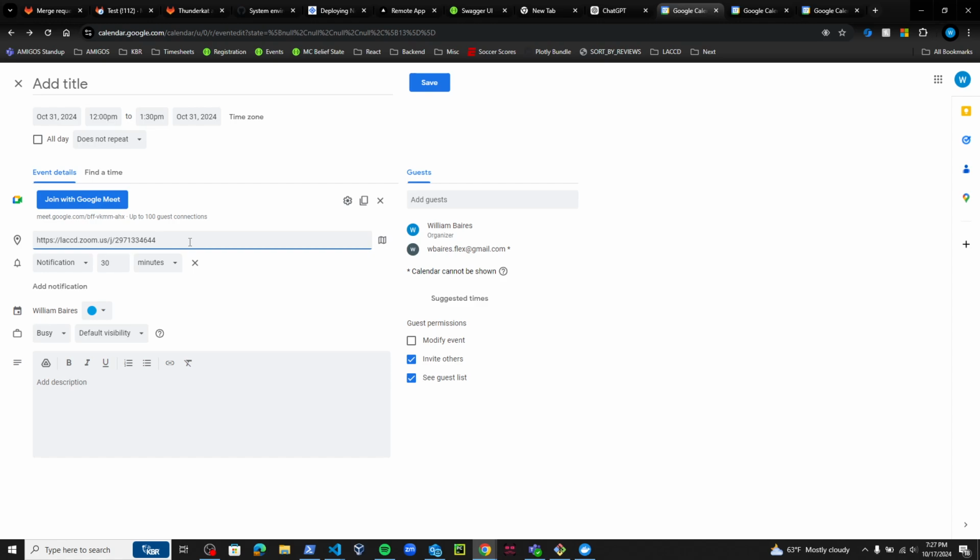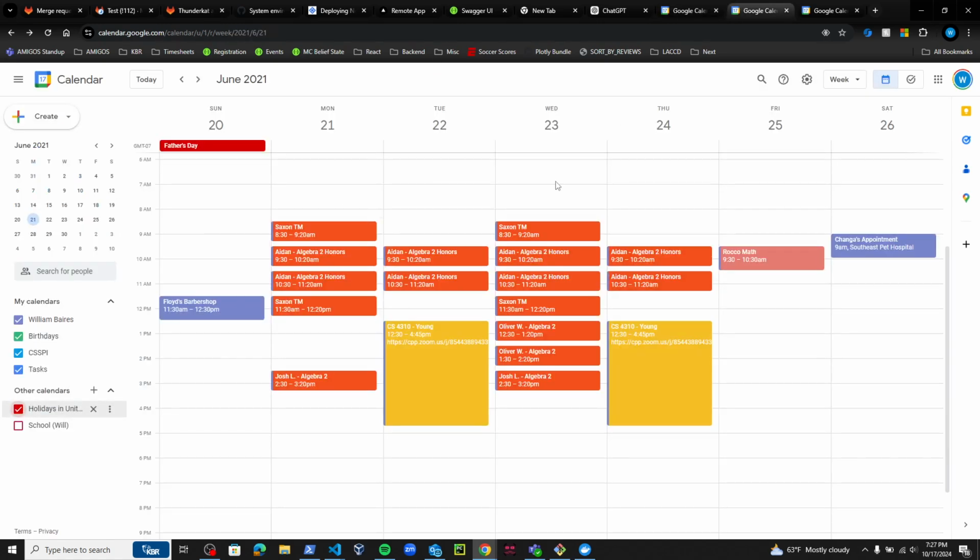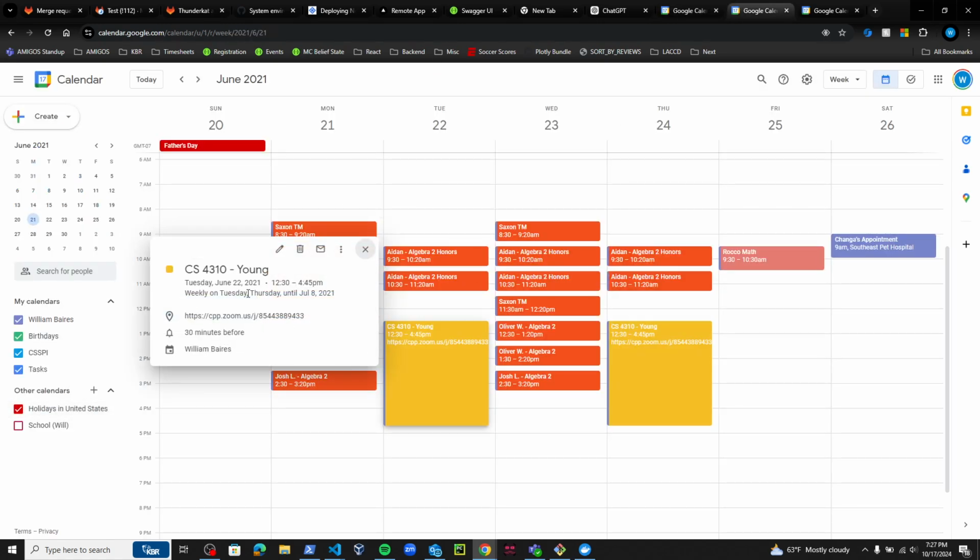I'm going to add my Zoom as a location. You can add anything as a location, a link, an address. It'll actually help you search for addresses if you start typing a location into that input field. But personally, back when I was doing school, notice that all my events had that Zoom link, which is really, really handy for navigating quickly to your online class.